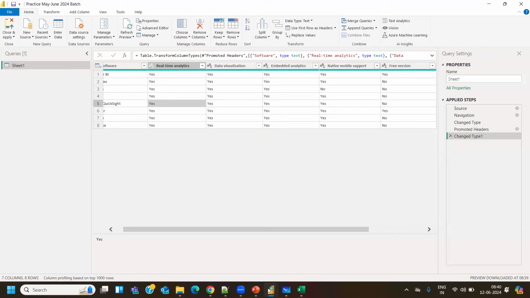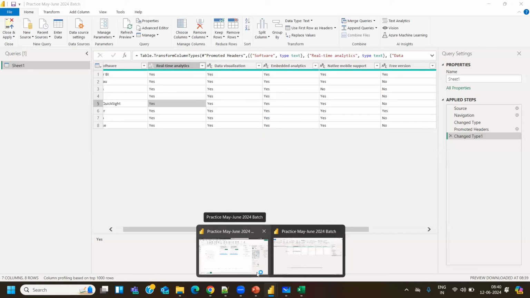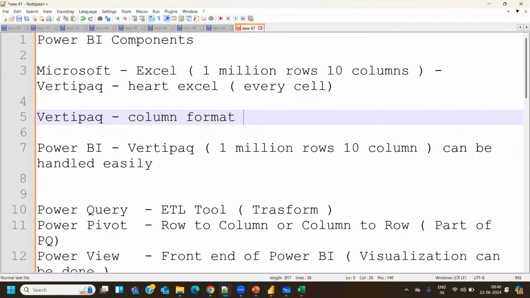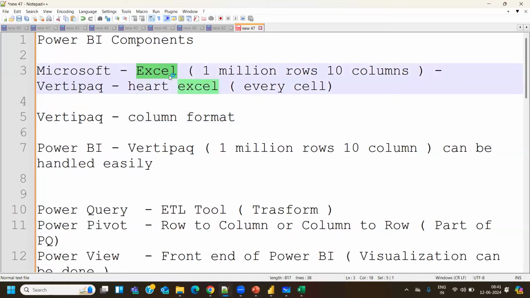When both of them are using the VertiPaq engine, Ritesh, why does Excel become very slow even though I have enough memory in my computer? One example I've given you: the interactivity and the UI are a bit complex compared to Power BI. Handling records is easy, but making sure these records are easily handled and creating easy charts is not feasible in Excel.